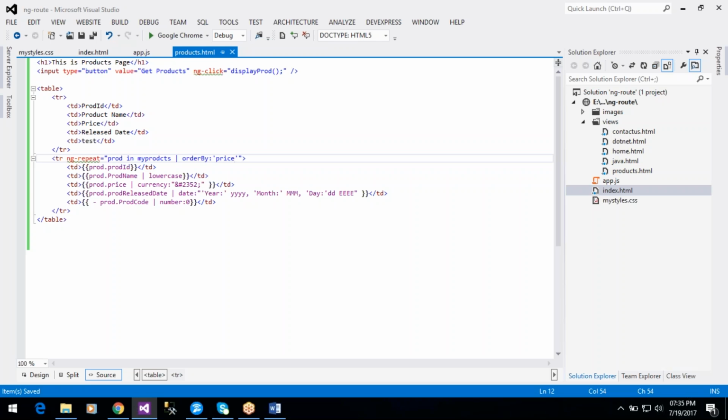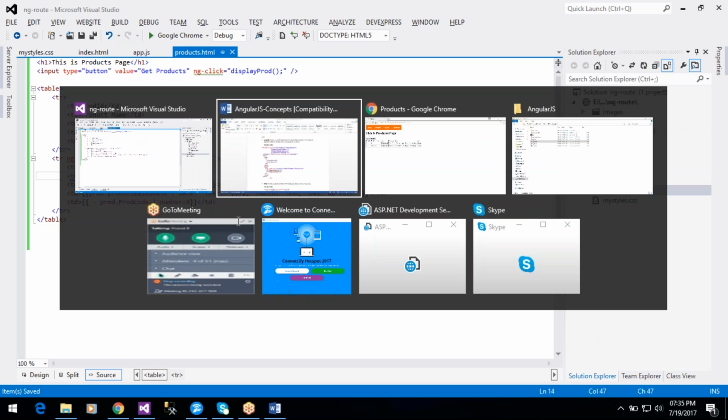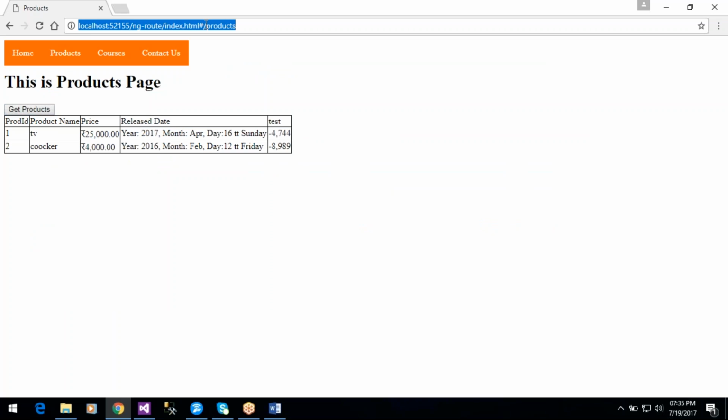From lower to higher values, ascending order. So first 4,000 is displayed and second 25,000 is displayed. The ascending order is by price.